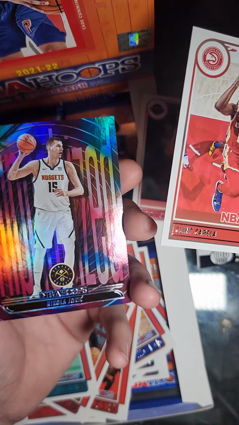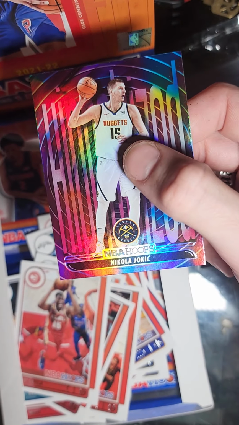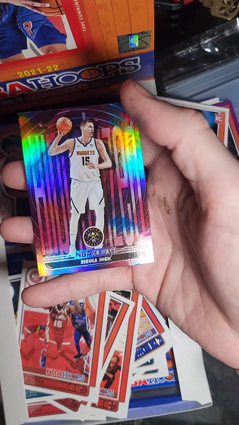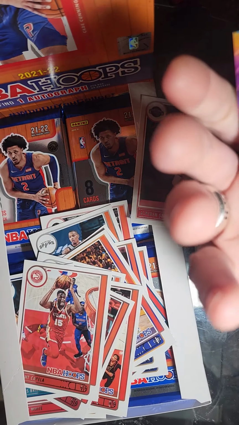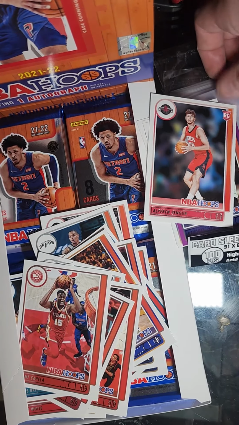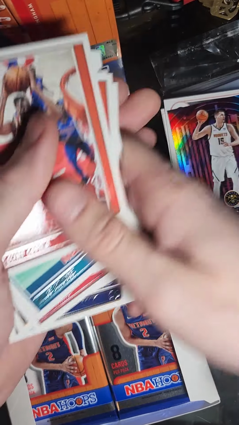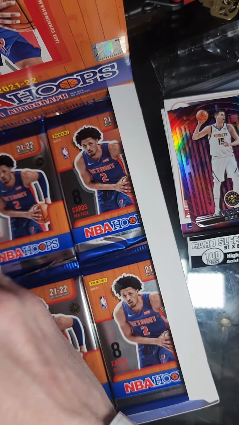Ooh. Hypnotized Nikola Jokic. Did you guys see his assist to LeBron? That was a beautiful play. Numbered. Please be numbered. Oh, man, I gotta look closely for these numbers. Not numbered. All right. That means there's still numbered cards. I'm just going to put those to the side, take all my base cards, to make this go a little faster.